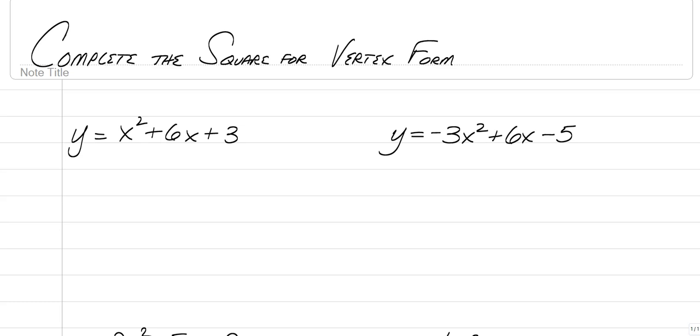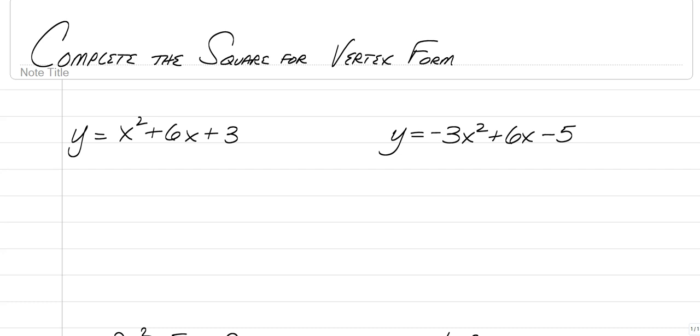In this video I'm going to cover how you complete the square to find an equation in vertex form. We already had a video that talked about how to complete the square. This video takes it a step further, where we actually use completing the square for something. In this case it is for vertex form. The other thing we would use it for would be to solve an equation.